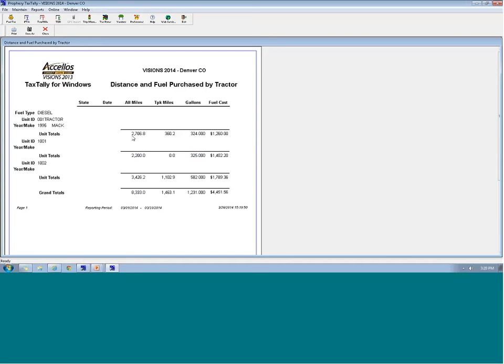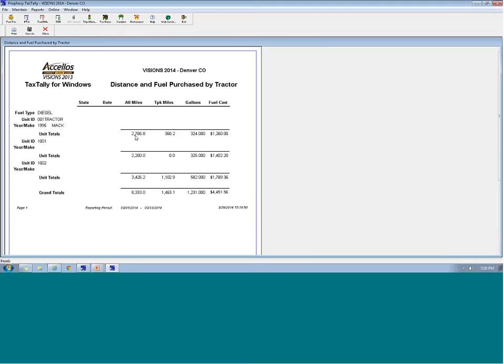Here's my fuel cost for the month. Now obviously my numbers are used just for an example, okay? Obviously your miles would probably be much higher. But this allows me to now compare this to actual data. I figure out how many miles my truck actually drove, I compare it to this number, and that represents the number of miles that I need to either add to the TaxTally program or subtract from the TaxTally program.